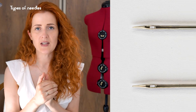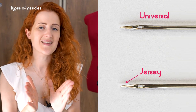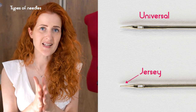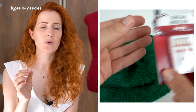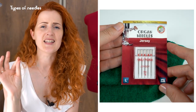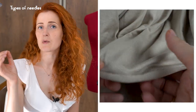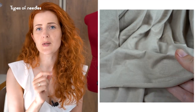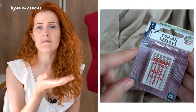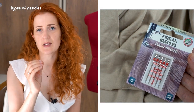Jersey needle, compared to universal needle, has a round tip, which allows the needle to slip between the stretch fabric threads instead of cutting through them. As a result, using a jersey needle will create a clean, neat seam without stretching it out or tearing it. If you're sewing with very stretchy fabrics like Lycra, then a super stretch needle should be your best choice as it has a medium ball point and a specially designed scarf for skip stitch protection.